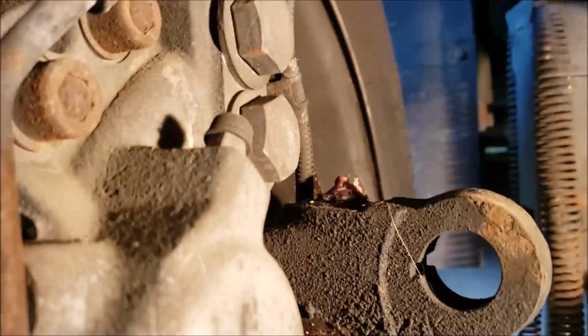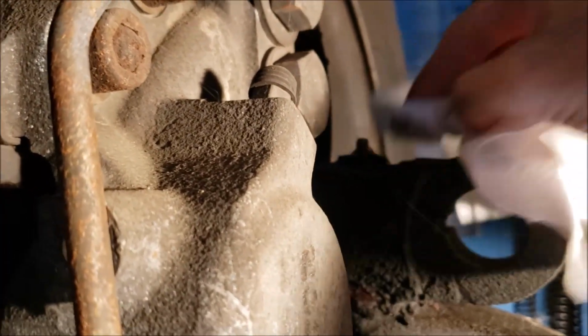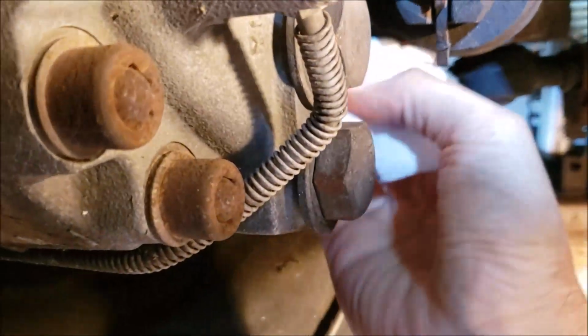We just got 3 fittings we got to deal with. Of course, you want to get them all cleaned up good. But there's a reason why I want these off the ground. I'll point that out till you get these cleaned off. All right, get them shined up.